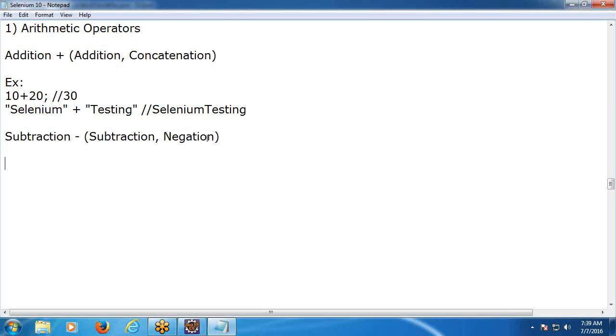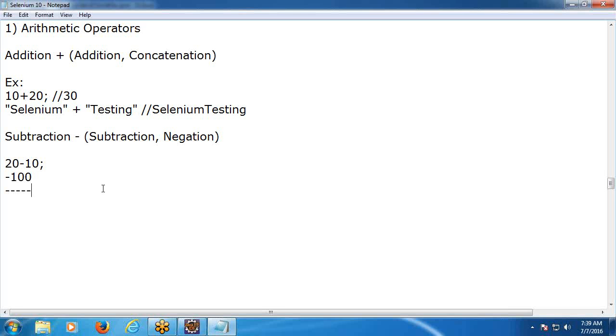Suppose 20 minus 10, this is subtraction. Suppose minus 100, this is a negative number, negation.